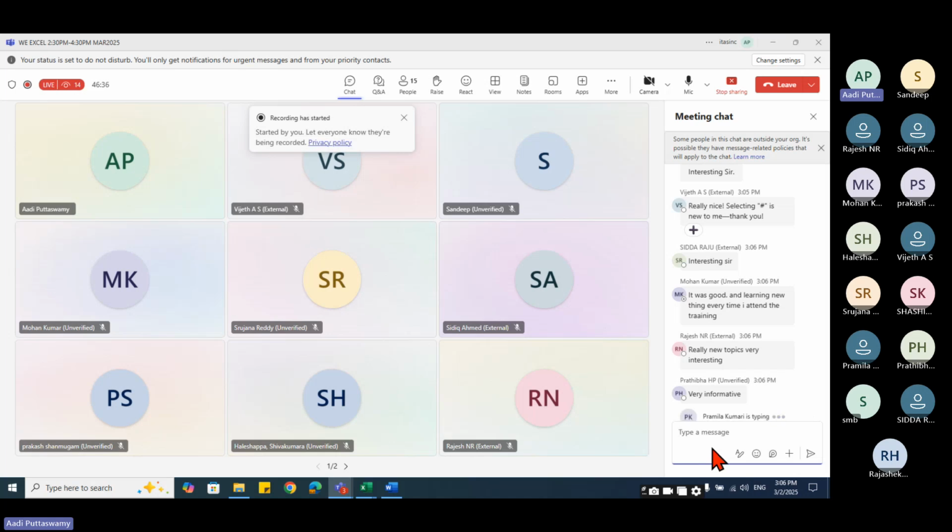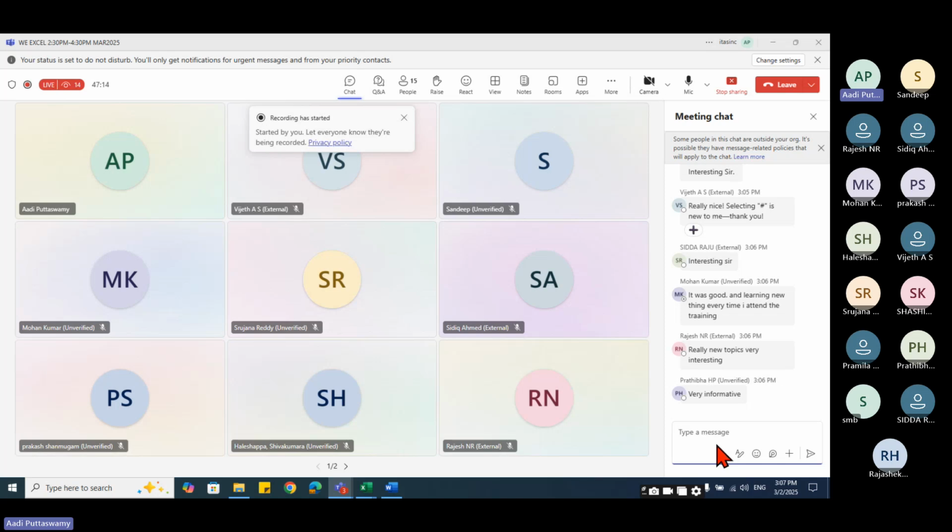Now I want all of you, people online, people offline, everyone, please listen to me very carefully. The two functions I'm teaching now are something very much new. Even I have started using this only in the last 6 months. These functions are very important, very useful, and very much new. Sir, I'm not able to work on this. I'm finding it very difficult. Don't worry. It's a new function. Everyone has started using this. So you don't have to bother.